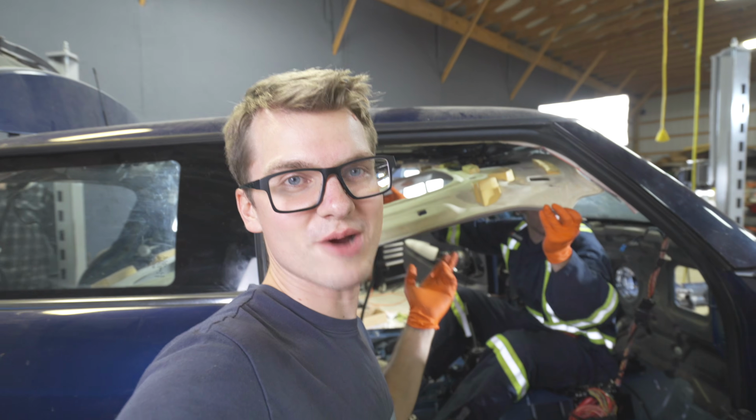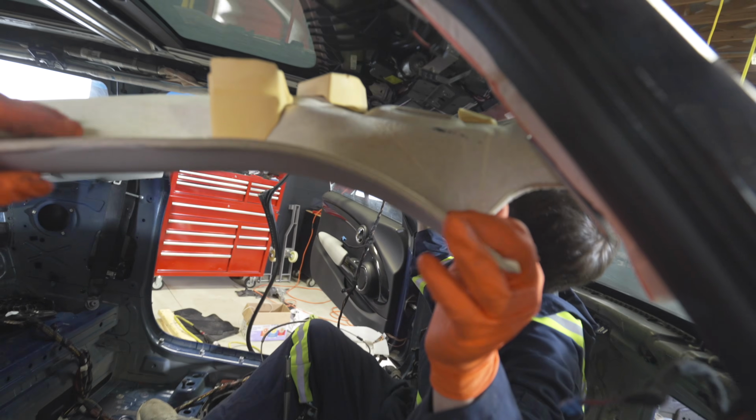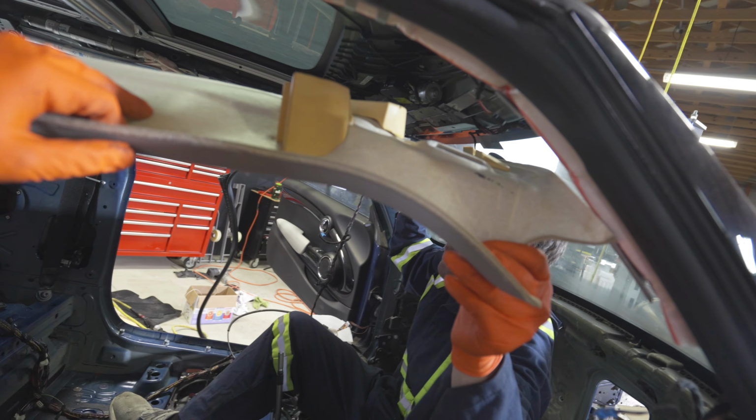Alright, so now we have to remove the headliner. On the red car, we were able to literally just yank it out, but because we need to reuse it for this car, we're gonna have to be a lot more careful. About 2 hours on this headliner, and we finally have it out. Right before you go pulling it out, there's a bunch of clips.